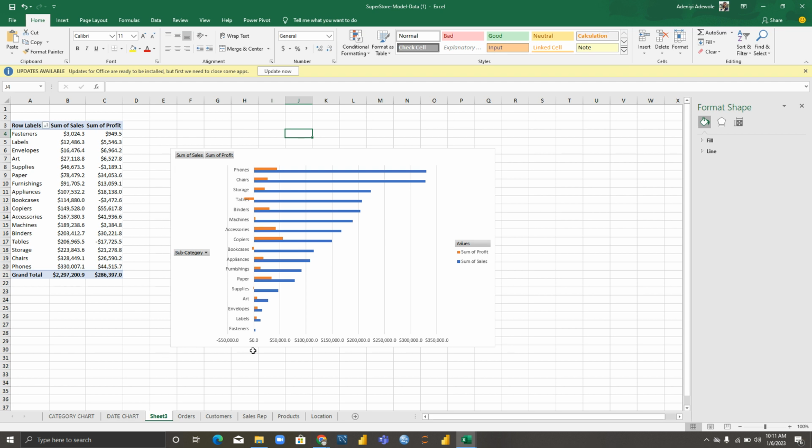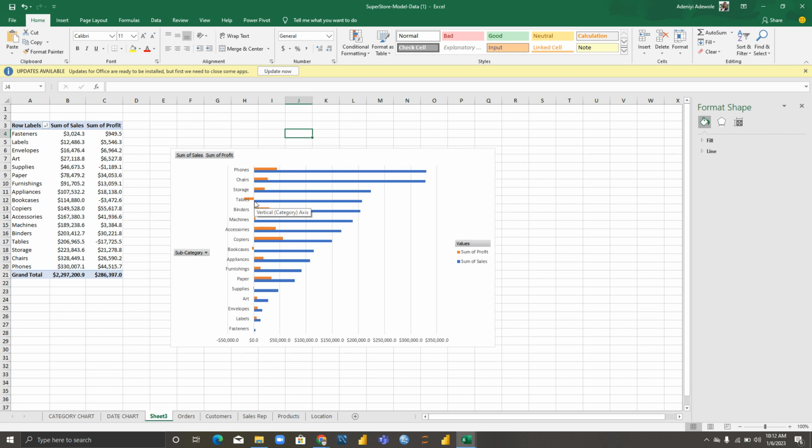Okay, so what I'm saying is, since we are working with sum of profit and sum of sales, from 0.00 to $350,000, that is our sum of sales. This minus means the non-profit subcategory. You see that for this table, it's moving backwards, it's not moving forward.